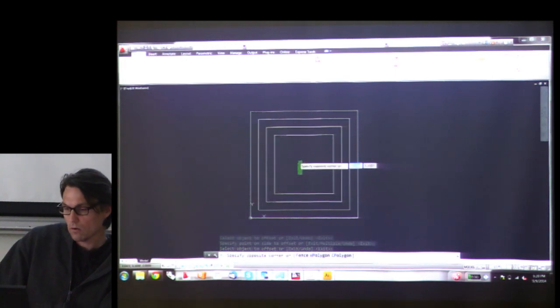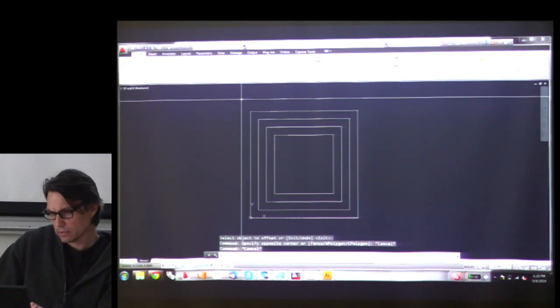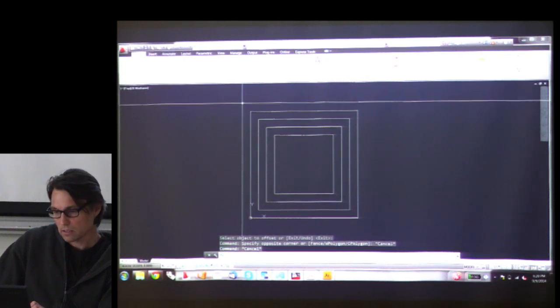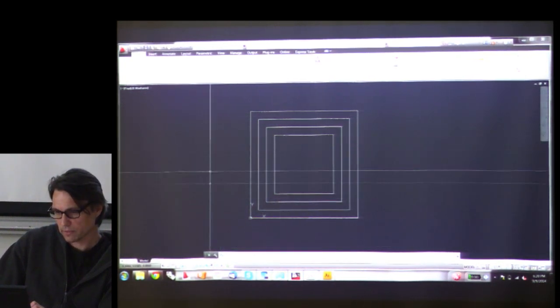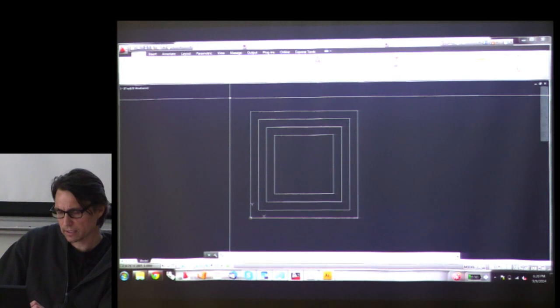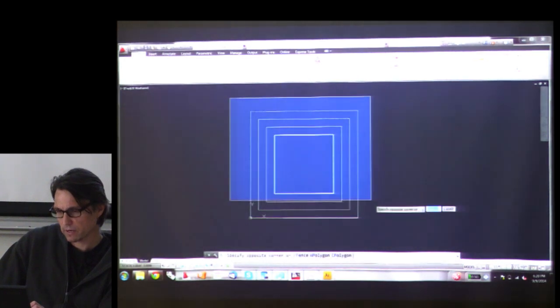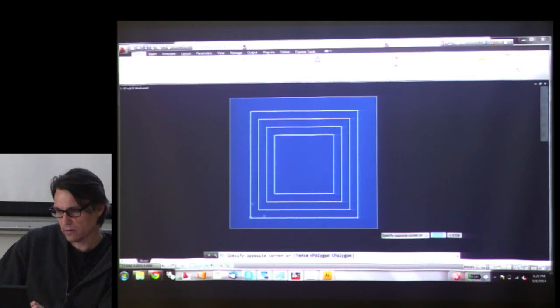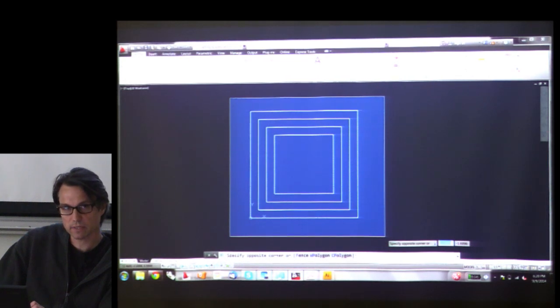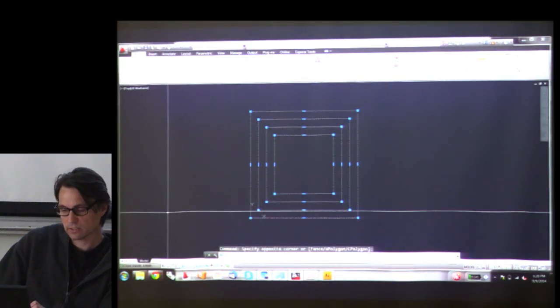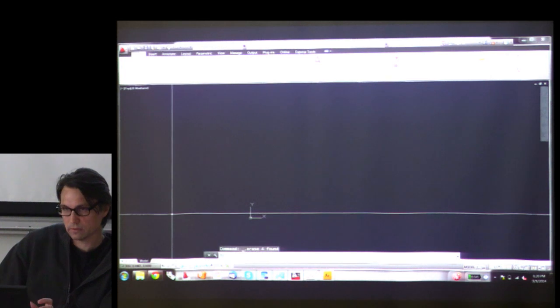And now, one thing I can do, I can also select these objects. So my cursor is kind of floating around here. Now if I click up here in the top left, and then drag down to the bottom right, you can see how I'm making a big blue crossing rectangle. That lets me select all those objects, and I can now delete all those. I just press the delete key to delete them.